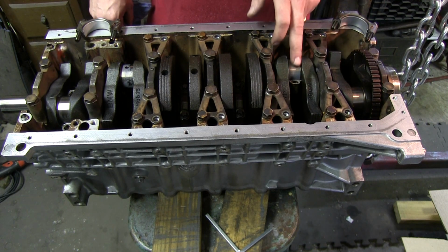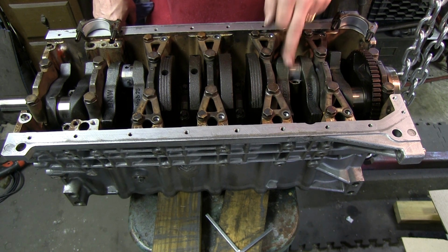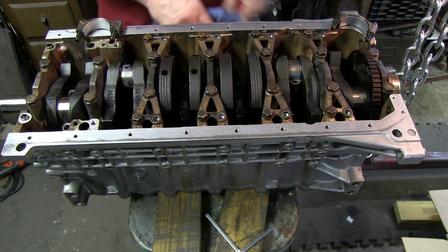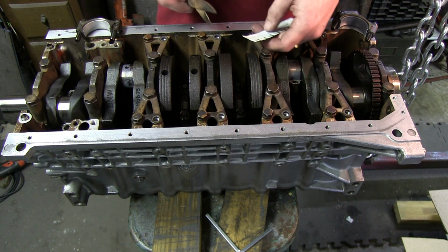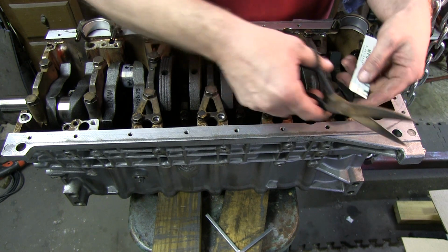Have an oil hole here, so I think I can lay it right there. Okay, so 2 more pieces. Whoops.